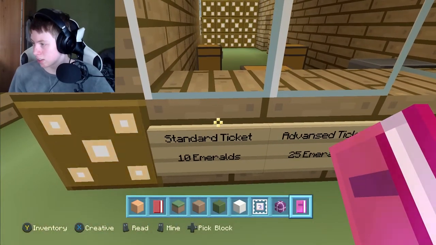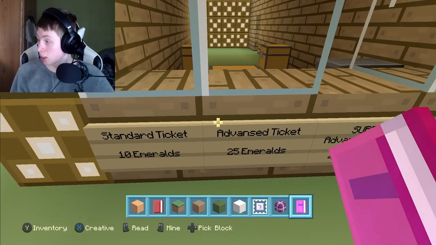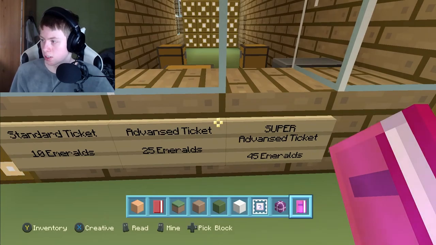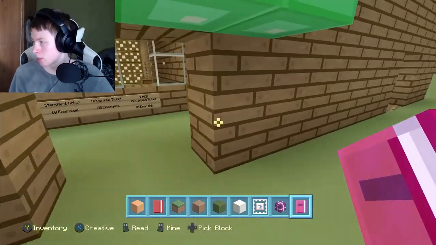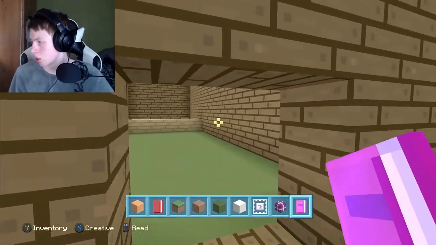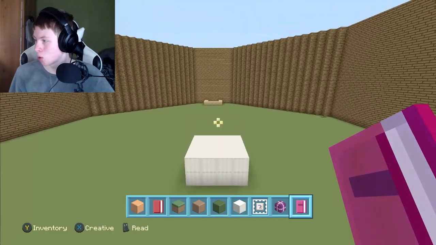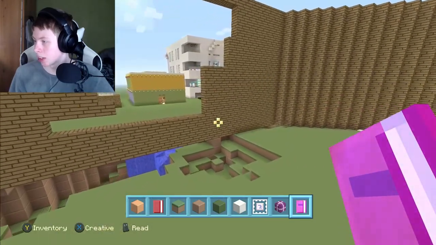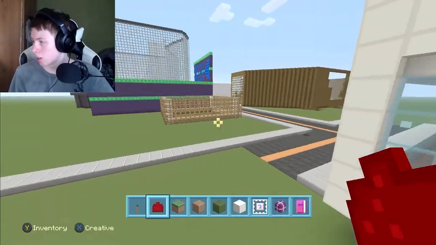A standard ticket. An advance. You spelled advance wrong. 25 tickets. And a super advanced ticket for 45 emeralds. I don't know what the last shopping center store is. Alright, it's not finished. Yeah, most of these things are destroyed. Very sadly. But here is the highlight. Alright, the main attraction.